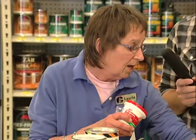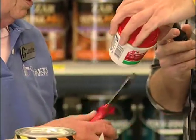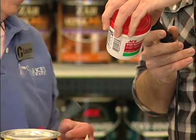Any cracks and holes should be filled. We've got putty here, spackle, applied with a proper tool. There are directions on the back here that tell you pretty much step by step how to do that.